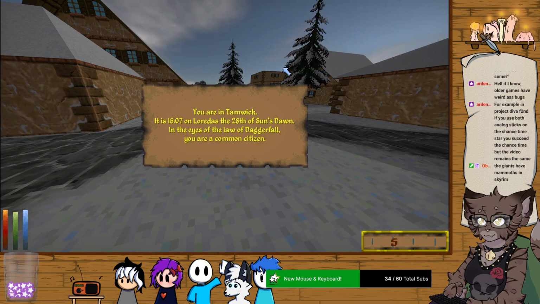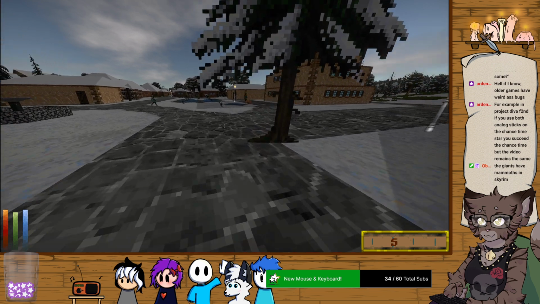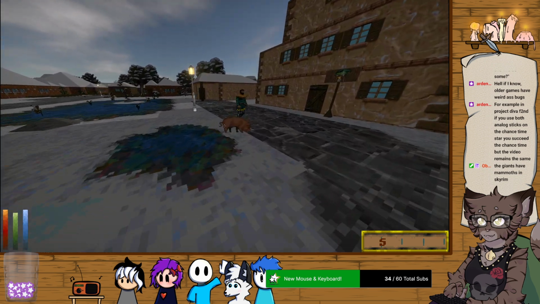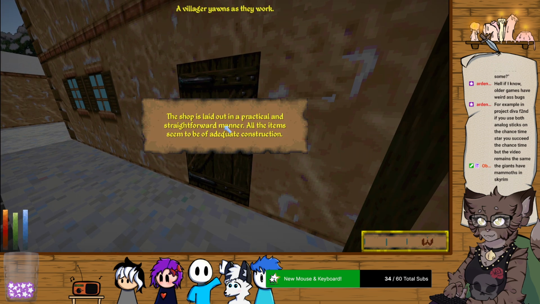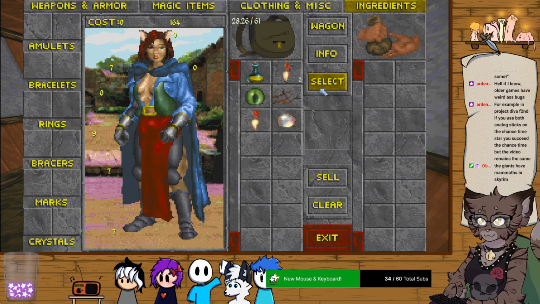What time is it now? Alright, it's like 5 in the afternoon. 4 in the afternoon, I mean. Here it is. Hey, sir. Sell. Yep, 143 gold. That sounds good.